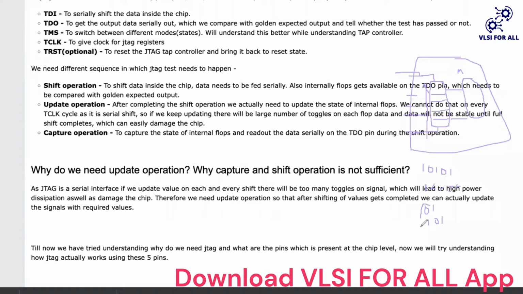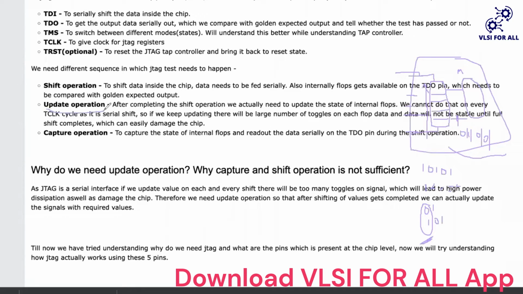If you see this bit, it's going 0 1 0 1, kind of toggling, right? And if you keep updating over here on this bus, then it's an issue, right? Because it will keep toggling 0 1 0 1. Whenever you are serially shifting in the data, it keeps updating over this bus. So if it's a reset or something, your design will go for a toss, because your reset is going 0 1 0 1 0 1. That is not even possible, right? And that will also lead to huge dynamic power dissipation, because every time you shift one bit, every bus in the design will keep toggling.